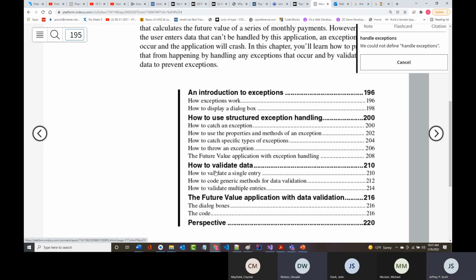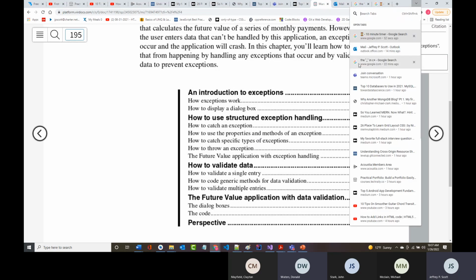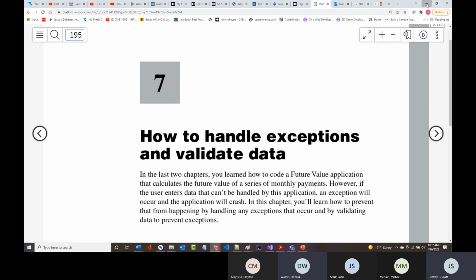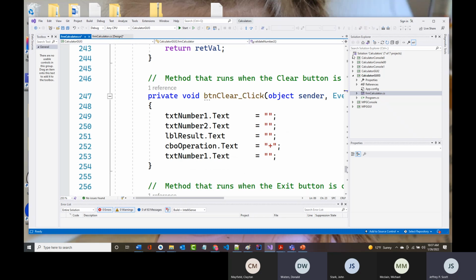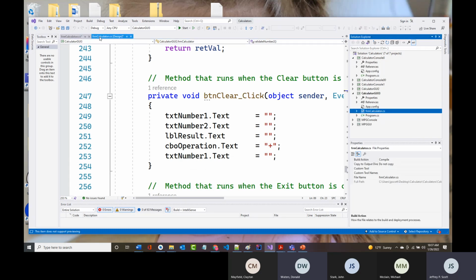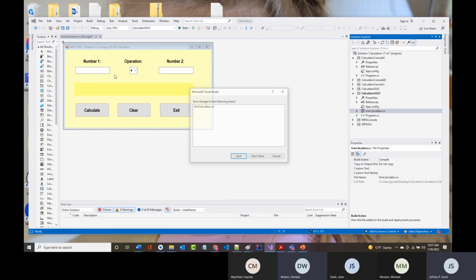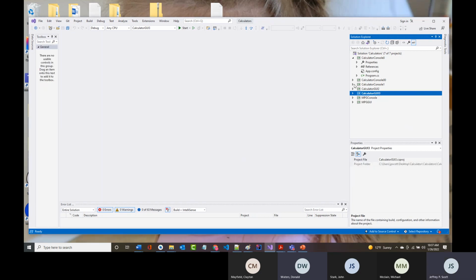All right. Well, why? So fine, Jeff. That's all fine and dandy. Why the heck are you telling us this now? I'm going to show you. Because the next programs I'm going to bring up on here, I'm going to close all of this. And I'm going to bring up the last two that are in here. They are MPG, which is miles per gallon, console, and MPG GUI.